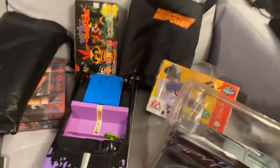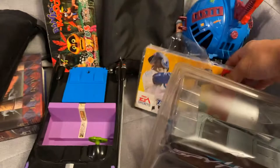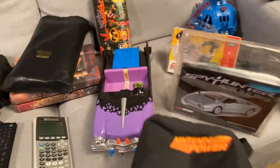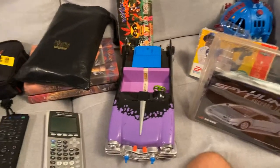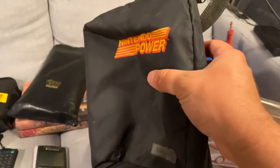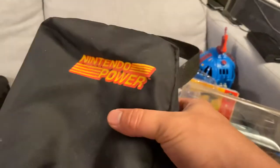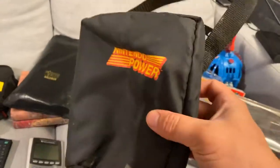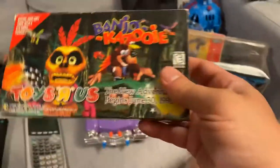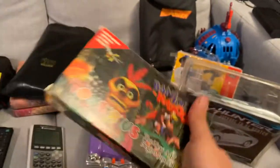This is a Teenage Mutant Ninja Turtles vehicle — not sure exactly what it's called. It's a little rough; some of the rubber is gone, but I bundled it with other things — probably worth about $25 to $30. I also got this Nintendo Power case. Nintendo Power was a very successful magazine made by Nintendo, especially in the 90s, and you could mail-order certain things. This one holds Nintendo 64 games. The plastic inside is a little broken but it's still a cool case. Also found this Toys R Us VHS tape for Banjo-Kazooie — a promo tape stores would play to help sell the game.